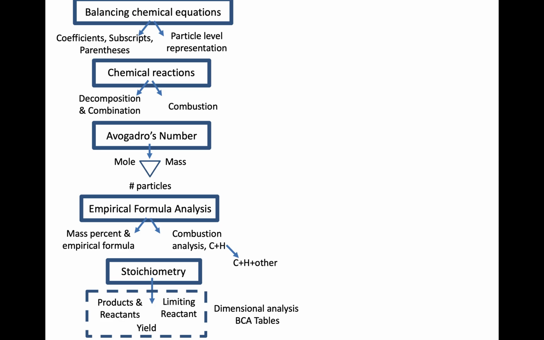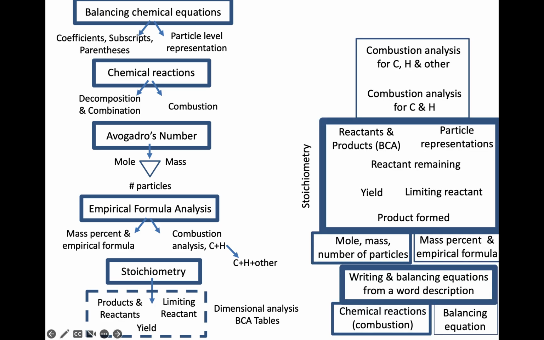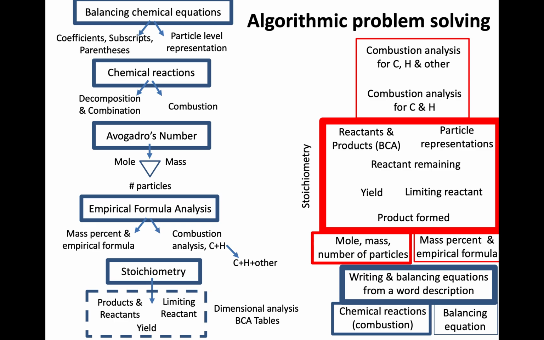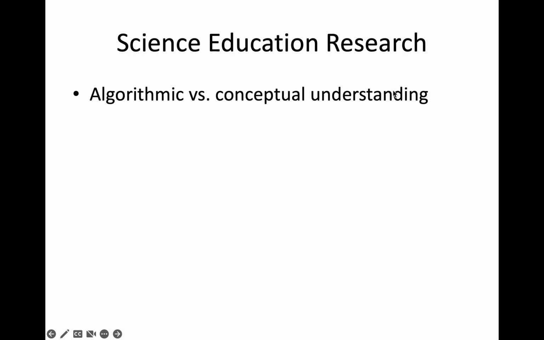Looking at a progression of the ideas as we move through the chapter, and also then the topics as they're found based on their degree of difficulty, with the thicker lines representing skills that we need to take away from Chapter 3 and use elsewhere within the semester. We find that many of the topics that are more difficult for students can be connected to algorithmic problem solving. Some of these could be conceptual as well, but oftentimes are algorithmic.